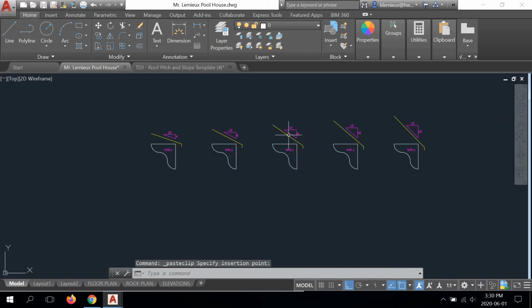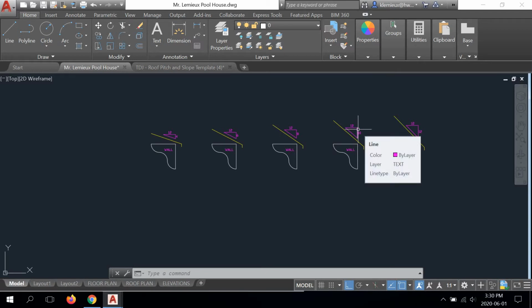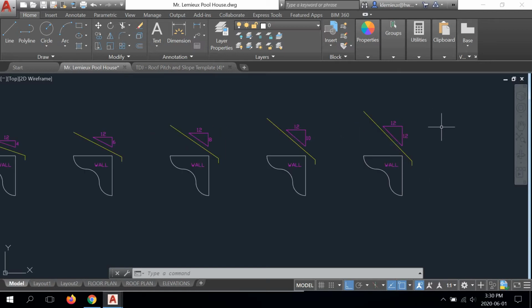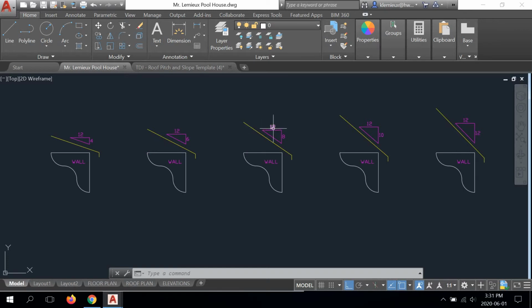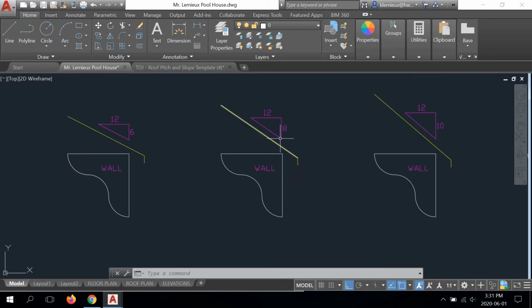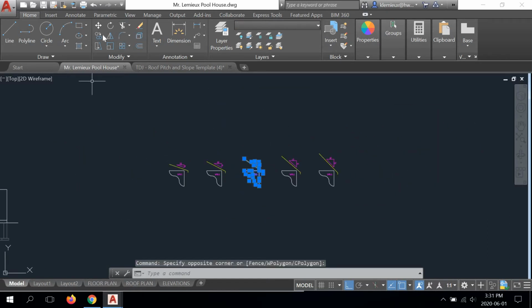Okay, so here we are. Now, if you remember the roof pitch and slope, or the roof plan exercise that I showed you, the hip roofs were calling for a 12-12 pitch on all sides. Now, you don't have to use that for your drawing. You've got 5 different ones you can choose from, from very short to very steep. I'm going to be using a middle of the road here. I'm going to use the 12/8 pitch, just because I like to do the average of things. And I'm going to be copying this one down.